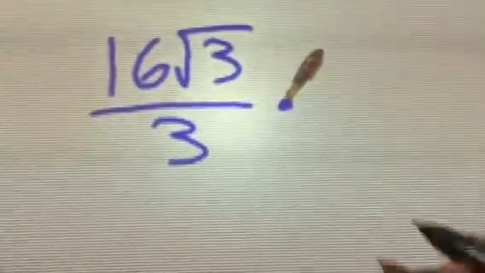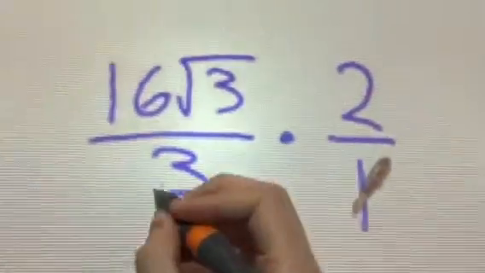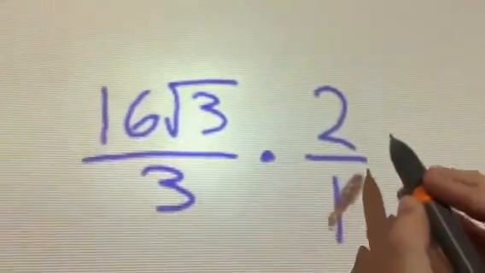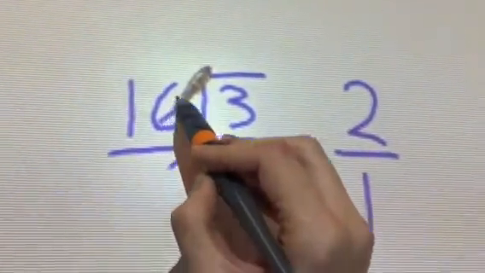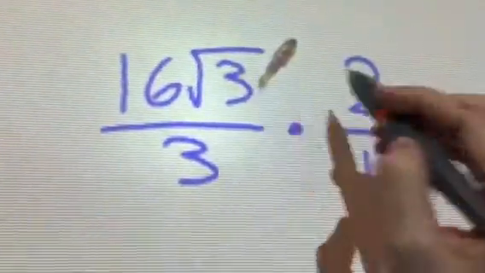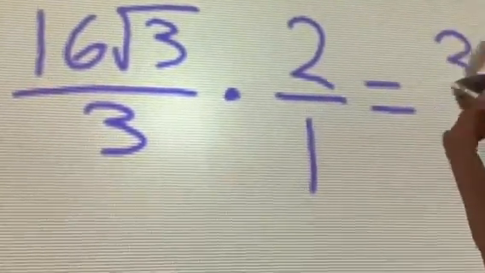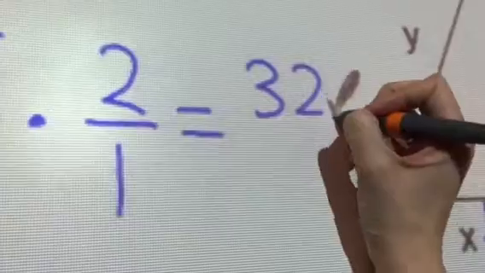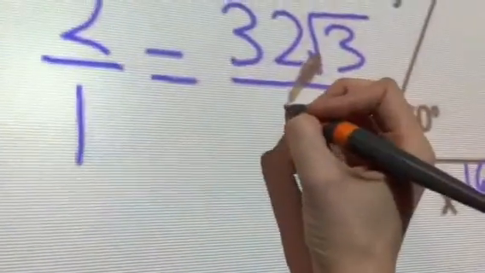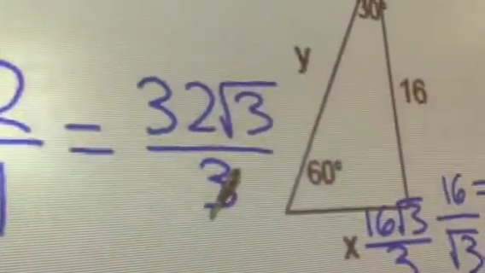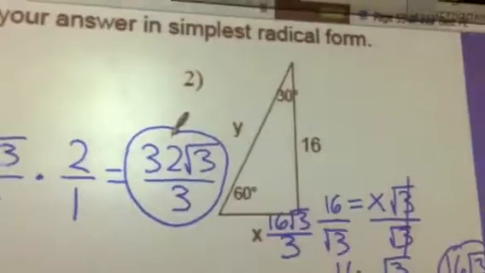I know that looks complicated, but if you want, you can turn the 2 into 2 over 1, since this one's a fraction, and you multiply straight across. So really the only thing that gets multiplied by 2 is the 16 out here. So 16 root 3 times 2 would give you, 16 times 2 is 32. Oops, 32 root 3 over, that's just 3 times 1, 3. And I can't simplify that anymore. That would be my hypotenuse, my value for y.